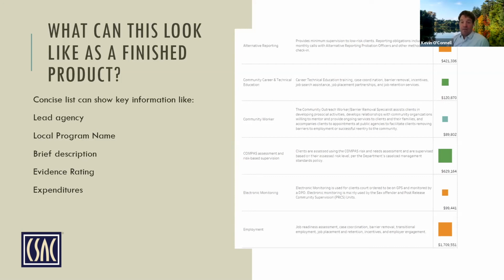Another thing to note, it doesn't have to just be the justice-involved population in terms of justice programming. Obviously, behavioral health has a huge part to play in this, as well as other parts of your system. But the idea is at least you can see all the different things that are serving this justice population, even if it's not all agencies that are traditionally considered justice agencies. These are all collaborative efforts, and we want to make sure this feels like a collaborative list, not just from one agency's perspective or just the justice system, but a lot of different agencies who end up touching these people's lives.